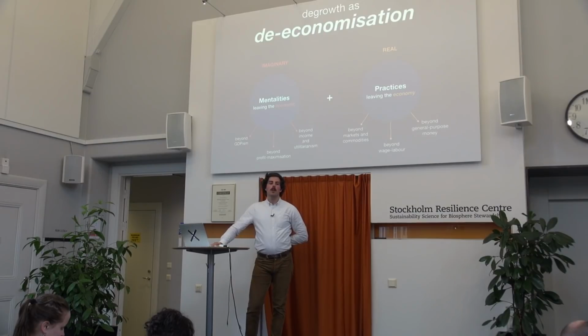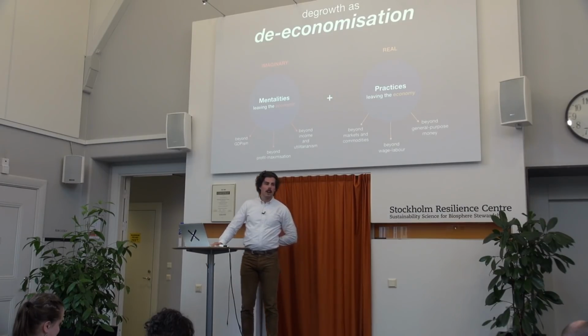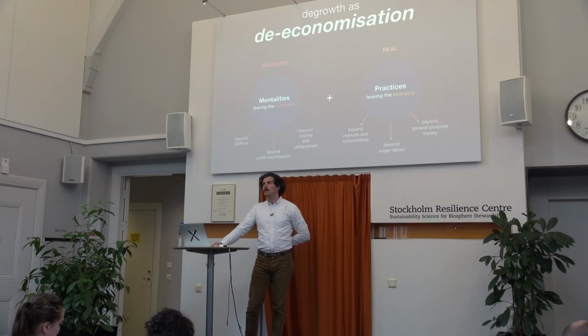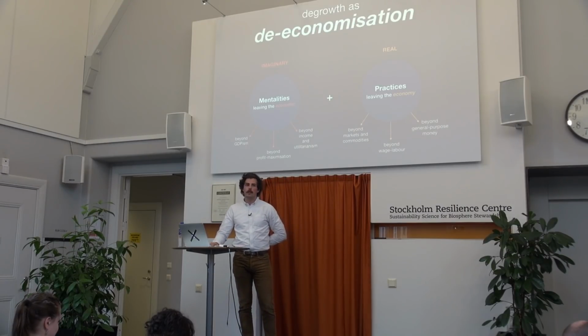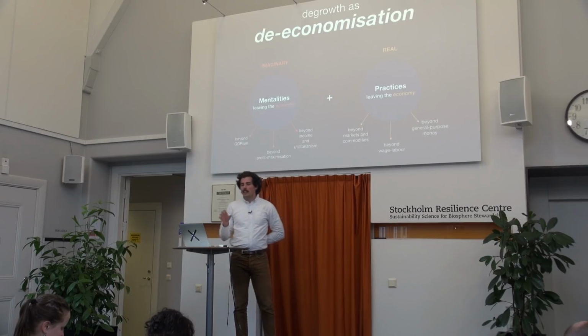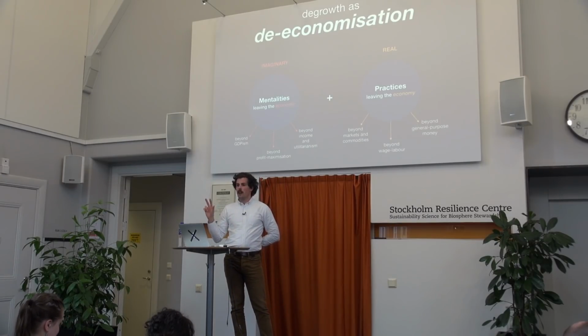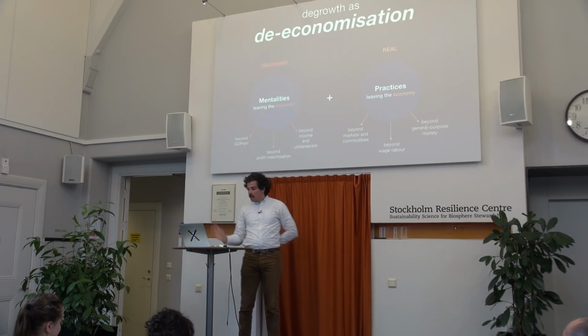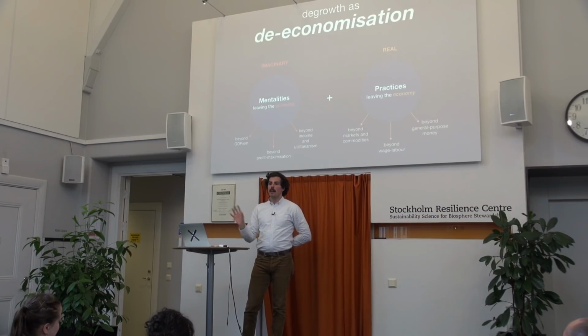When I think about my home, if I'm thinking, oh well, if I were to repaint, I could rent it for 12 euros more on Airbnb, I'm purely within an economic imaginary. I'm thinking about maximizing profit. It takes three forms in the current economy. Government tries to maximize GDP, firms try to maximize profit, and individuals try to maximize income. This is the primacy of financial incentives over other forms of incentives, namely social and moral.